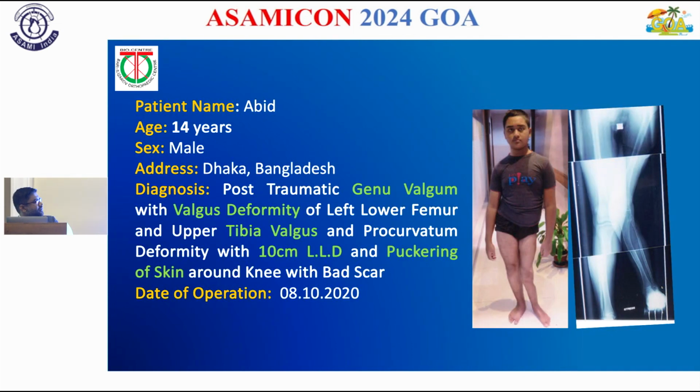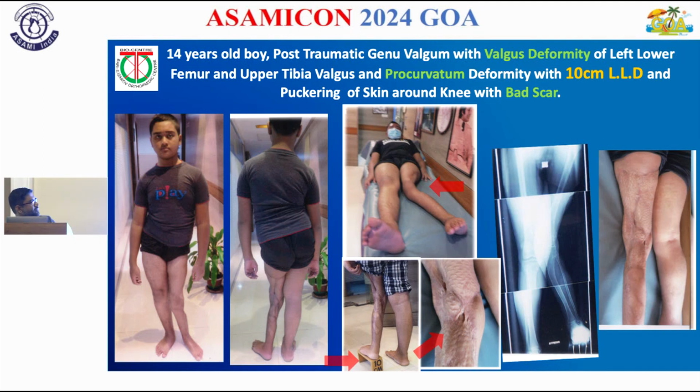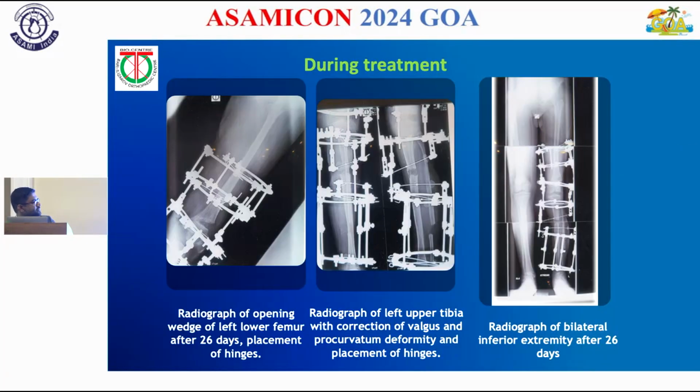The third case is a 14-year-old male with post-traumatic genu valgum deformity with tibia valgus and 10 centimeters of LLD, and he also had skin puckering, very bad skin, bad scar. We put the Ilizarov frame, we did an open wedge osteotomy of the femur, and we did tibial lengthening.